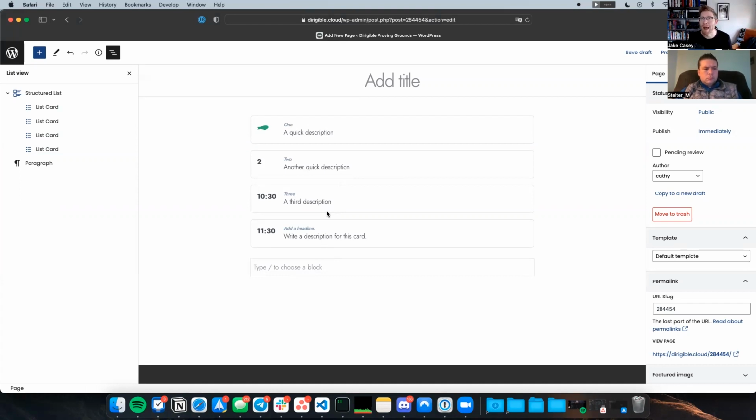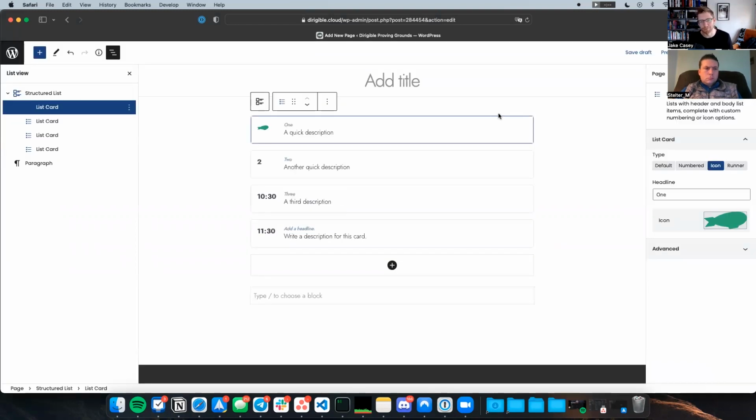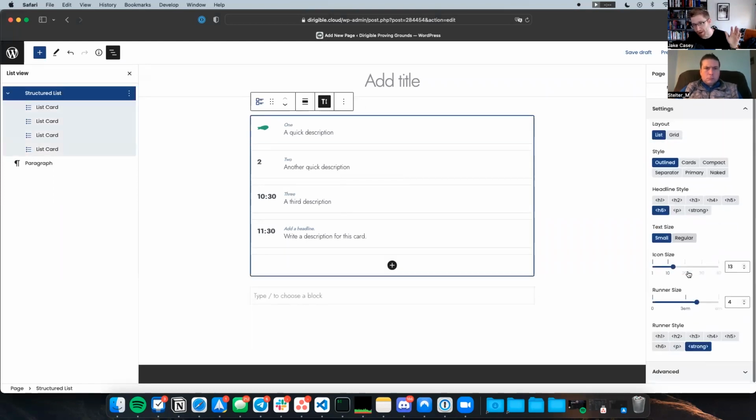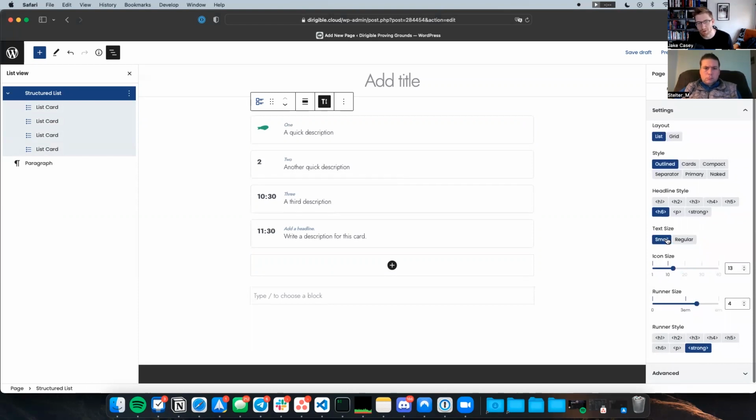and usually it's organized where the order matters, right? That's really how to think about it: does the order matter between all of these items? If so, then we can use a structured list. And even then, if you just want to include icons because they look cool, that's another application of it as well.